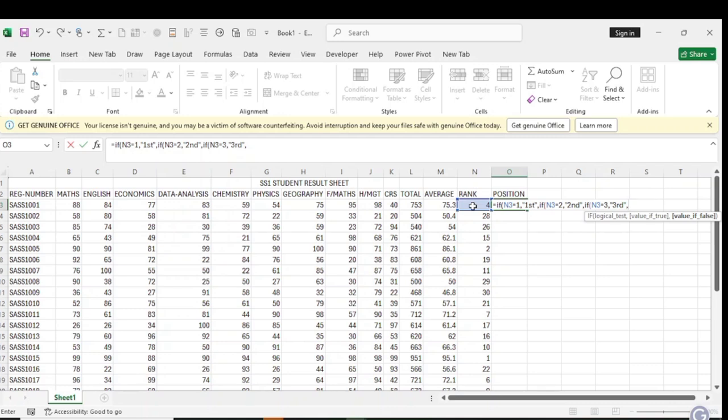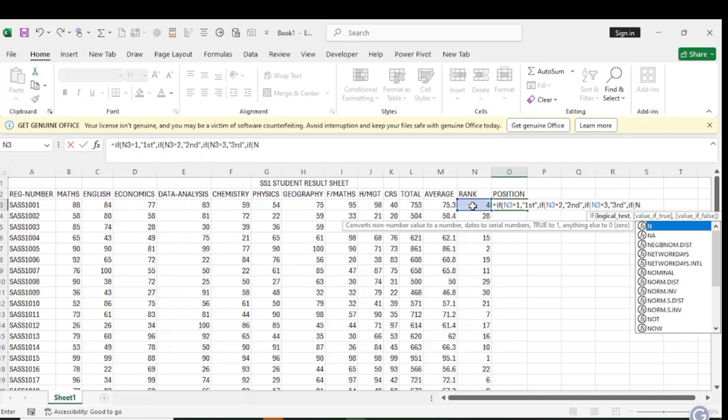So instead of doing that, I'm going to use the IF function and the AND function. I would have just said if what is in N3 is greater than 3 but less than 20, but since there is no such combined operator, I'll simply use the IF and the AND function.